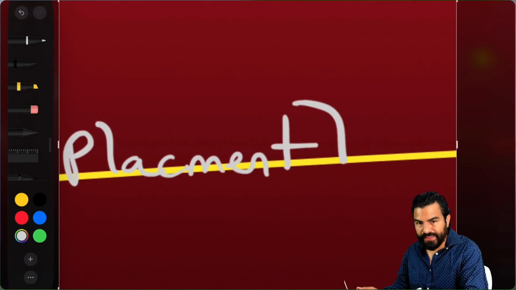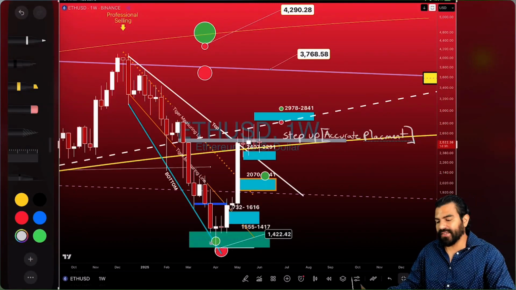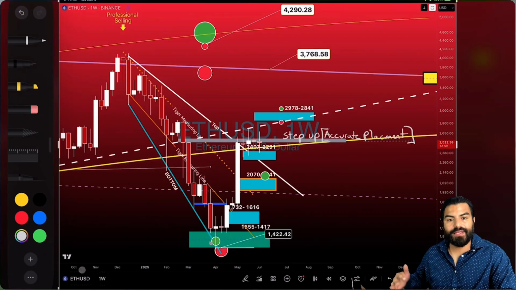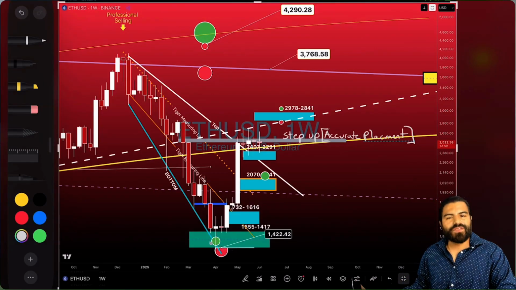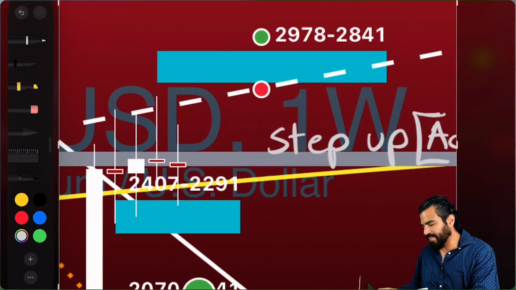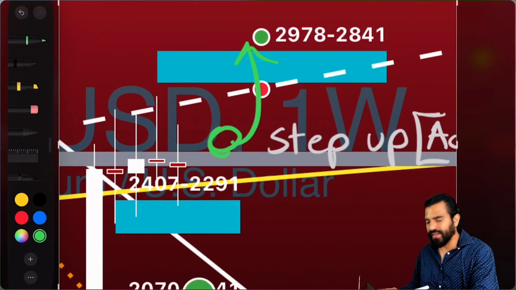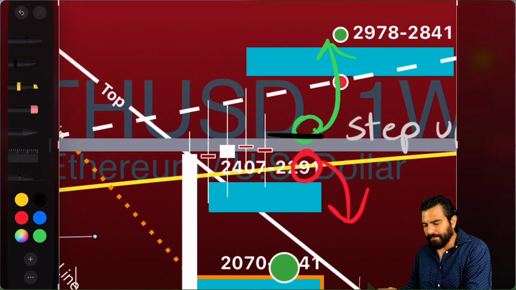I showed you the previous step ups. I showed you that step ups are active on multiple oscillations, both the yellow and the larger white on the highest time frames. And if those step ups are accurate, we need to pay attention to them. We can use them for our advantage. When price is on top, they're going up. When prices are on bottom, generally they're going down. But that's the step up.